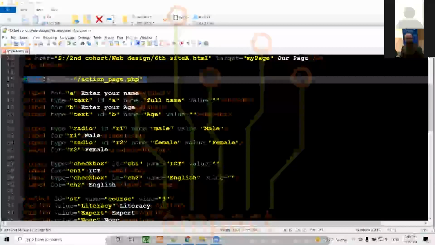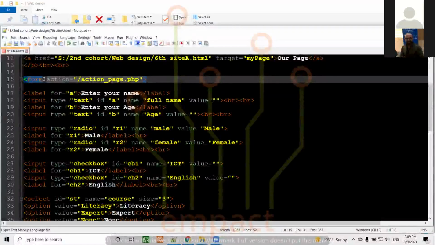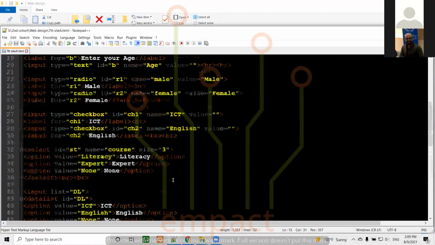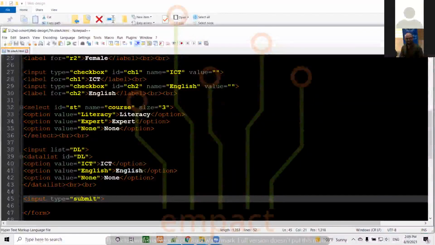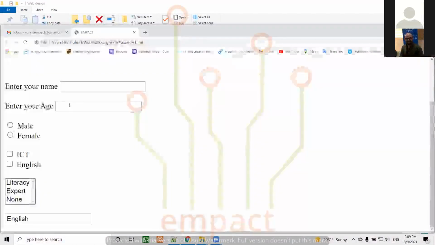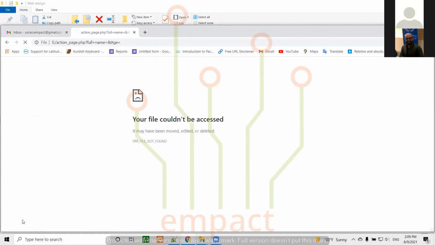This is fake. This is fake because I didn't create any PHP file. So that's why when I'm doing submit here, I'm going back here and refresh. After I try to submit my file, it will say, okay, we don't have access to the page that you mentioned.